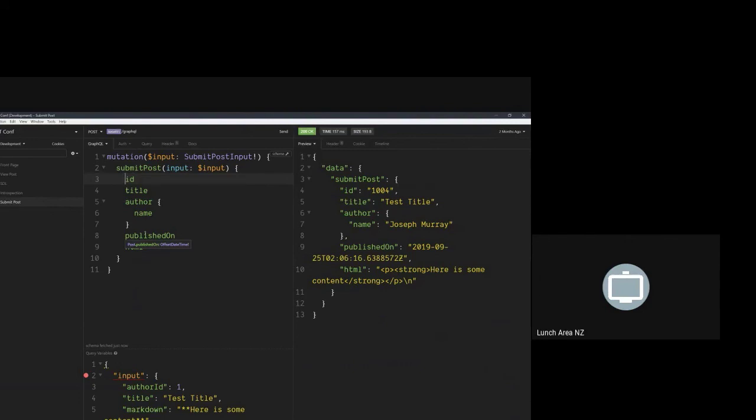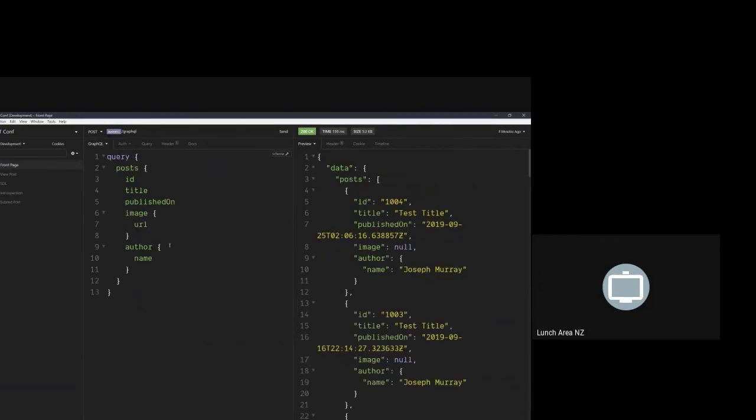So if you think about when I submit a post, the result of that is going to be a post. And so I'm querying information about that post that I just submitted. You can see here again, I'm using a variable called input of type SubmitPostInput. And this actually has a bit more structure. I've created a rich object, which is saying this is the thing I want you to submit. As I said, it's type safe. I'm creating a type called SubmitPostInput, which we'll get into later. And it has these fields: author ID, the title, the markdown. As you can see, we post that, we get back the post, and we can query those fields off that post. It all makes sense. So the important parts here are that we are posting a query to the server and we're getting back data.